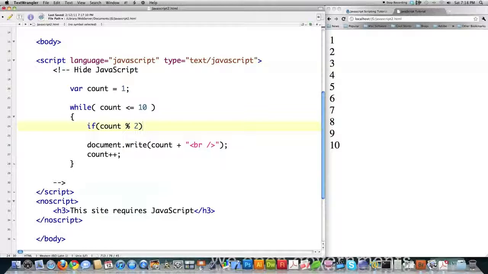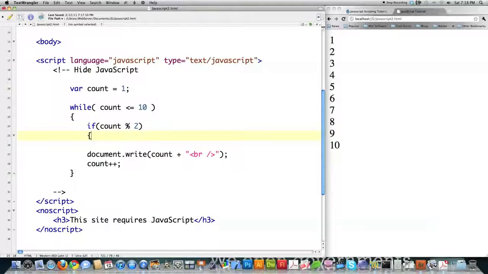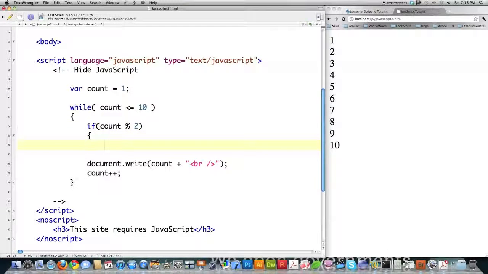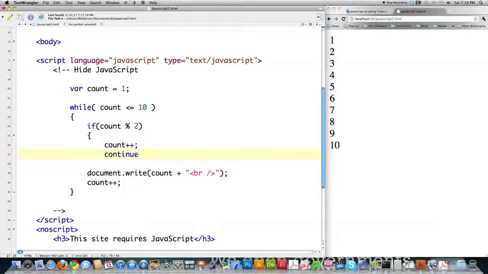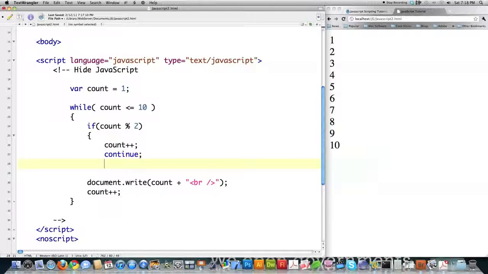So for example, if the value of count was equal to 2, well, the modulus of that would obviously be equal to 0, because 2 divided by 2 has no remainder. So what this is going to do is, in situations where this is even, it's going to, of course, increase the value of count. And then I'm going to call the continue statement. And then what continue is going to do is jump out, eliminate this information down here, ignore it as if it never happened, and jump back up to the while statement and then test if it should continue looping through this statement.